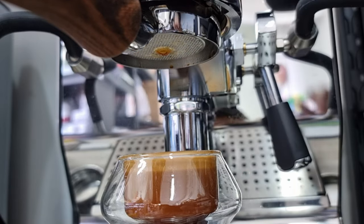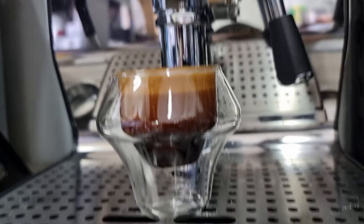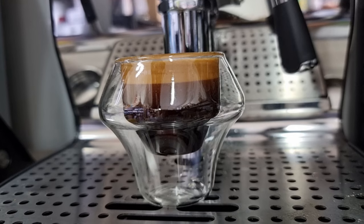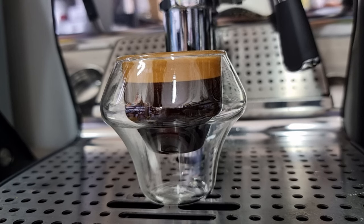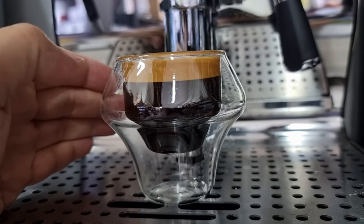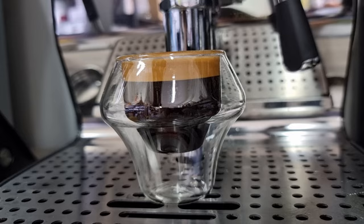Right, about 27 seconds. So we are getting to the top. So let's check out the quality of the shot. Good crema, right? We roasted this in probably July, so the beans are about a month old from the roast date, and this is an open bag. So we'll leave this aside for it to cool, and then we'll do a taste test later on.